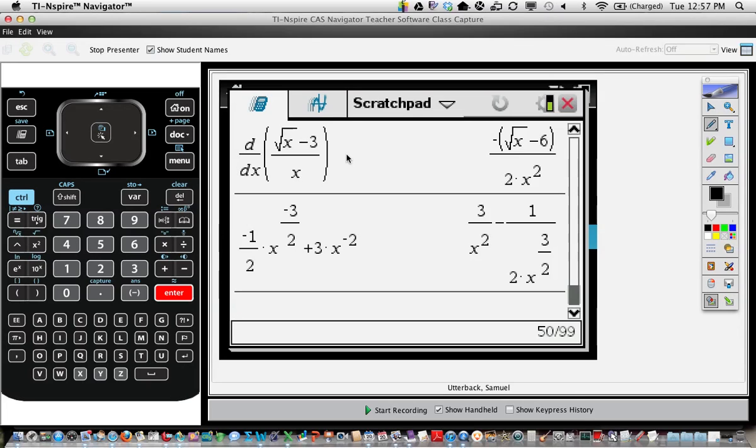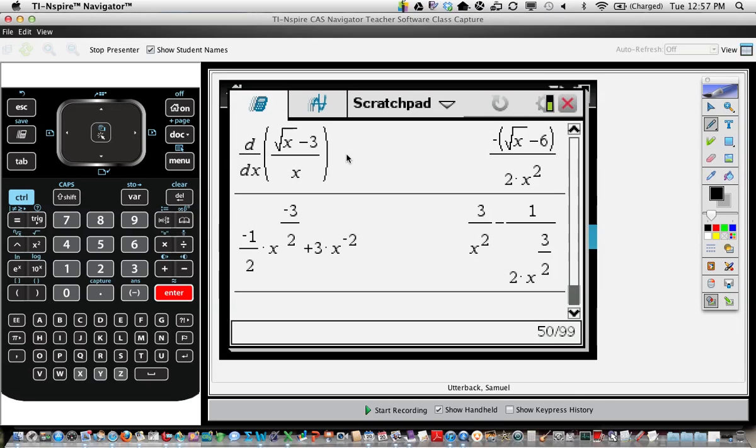Now, some college professors wouldn't let you use this thing, and they'd be making you do this all by hand and show that they're equal and all that. Yeah, a lot of algebra stuff. But there's a couple ways on your calculator you can do this, just so I can show you a couple things your calculator has. Like, for example, that answer we just got, that bottom one there, is 2 fractions subtracted. The calculator will get a common denominator and put those together into 1 fraction for you.